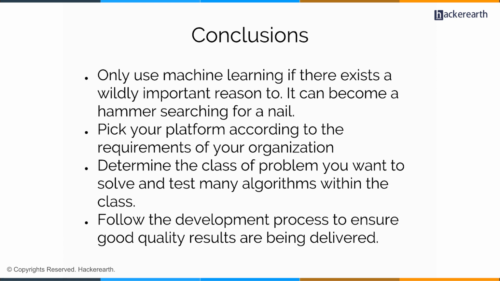Thirdly, determine the class of problem that you want to solve. Test many algorithms within the class. Algorithms are all trying to solve the same problem. They just do it in different ways. So it's always good to try out a few, because it might be that naive Bayesian classification works in the beginning, but you need to switch to something else, like a deep neural net using TensorFlow.